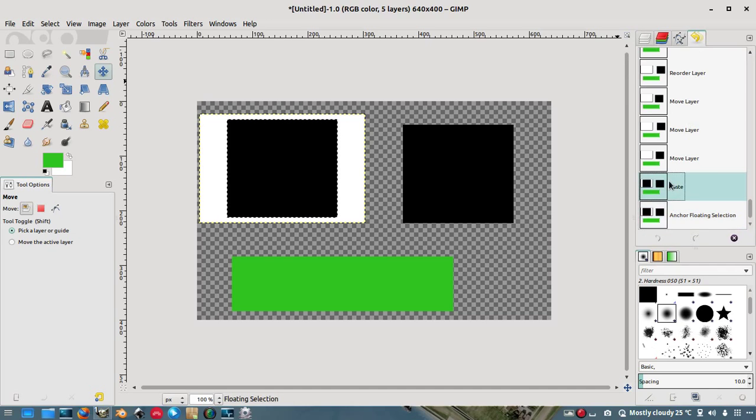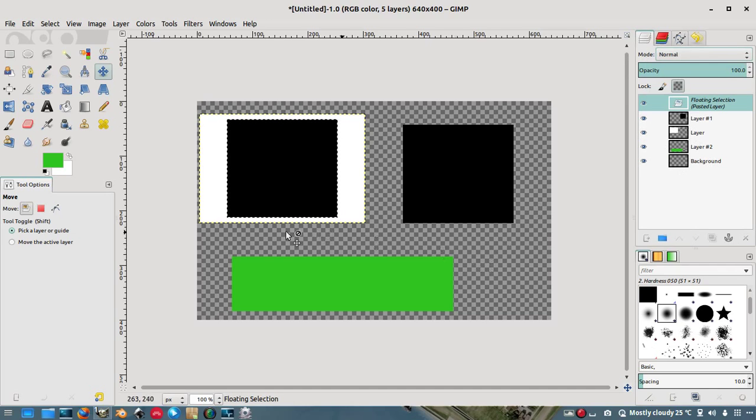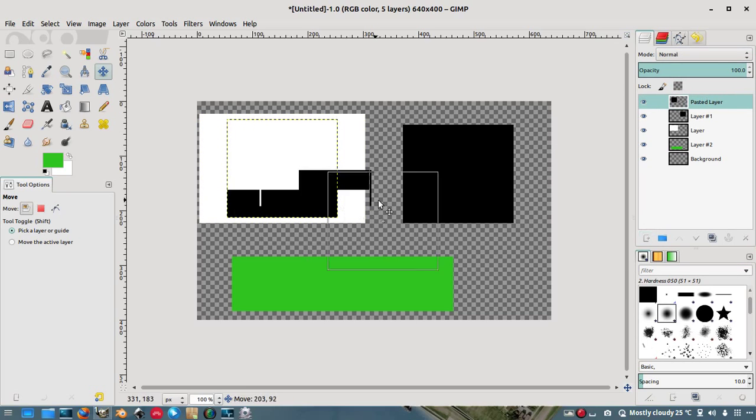But one smart thing the GIMP developers have done is that they have given you the choice to confirm your paste selection. You can either paste it into the layer, or you can create a new layer by clicking the new layer button. So that pasted layer is now a new layer.